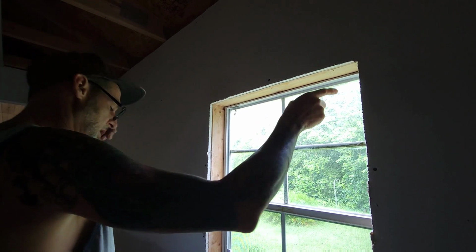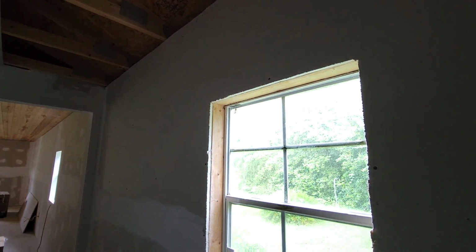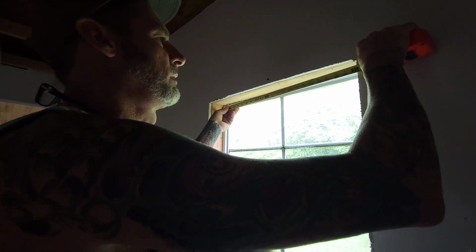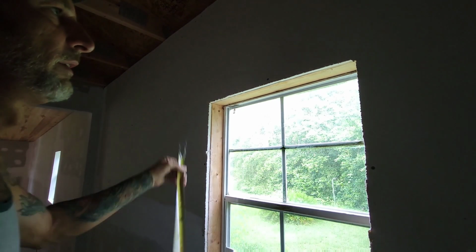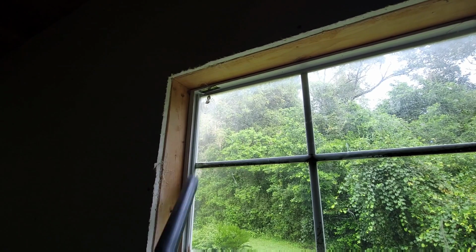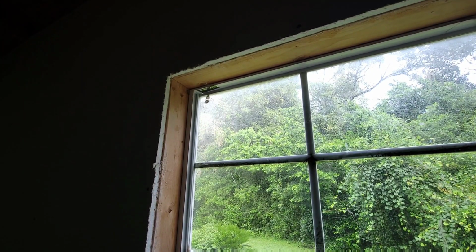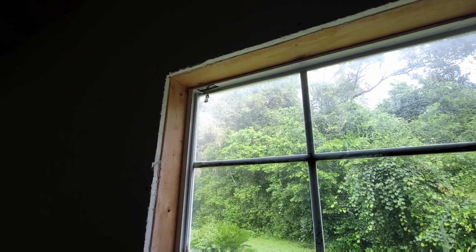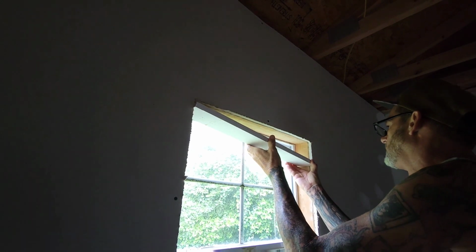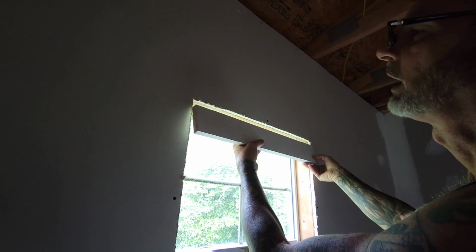My guess is the top's going to be about the same. I mean, that would make sense, but we're going to measure it anyway just to be sure. 2 foot it is. 2 foot. Go heavy. Heavy on the 2 foot. I went heavy so I can hopefully wedge it in here. Too heavy. A little too heavy.